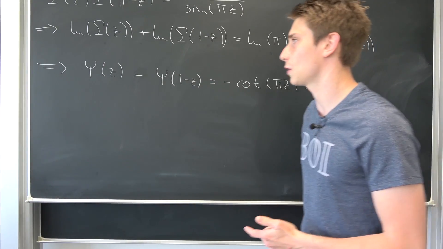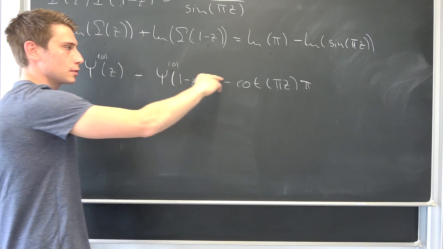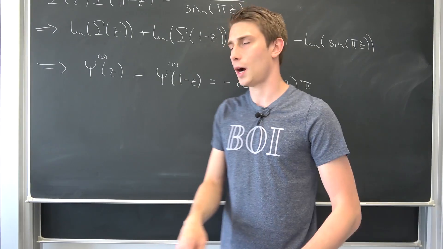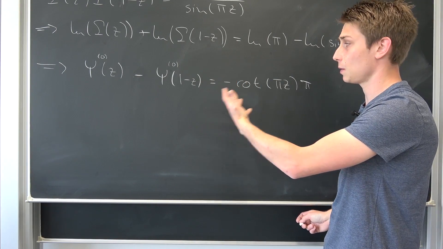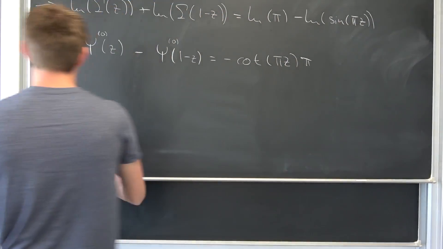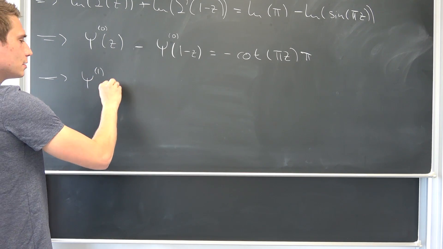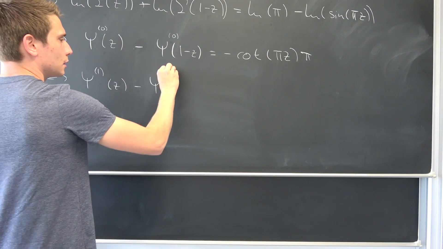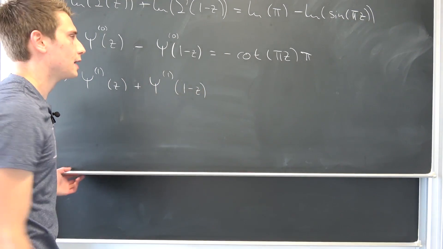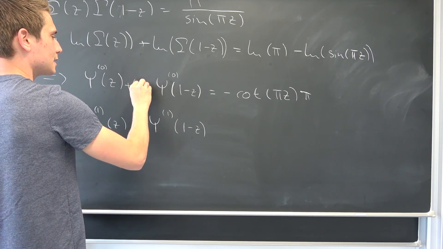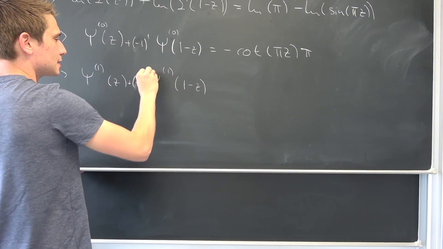But we want to go further. The digamma is the zeroth polygamma function, and that's the reflection formula for it. To get the first degree polygamma reflection formula, we differentiate both sides once again. The left side gives the first polygamma function of z, plus negative one to the first power times the first polygamma of 1 minus z — and since the inner derivative is negative 1, that becomes positive, giving negative one to the second power.